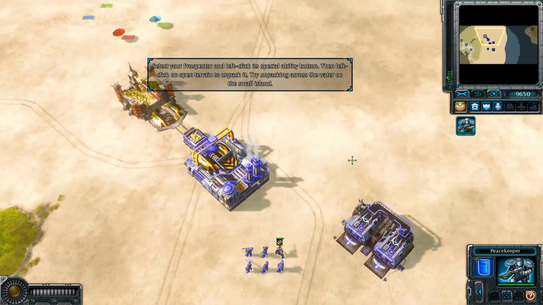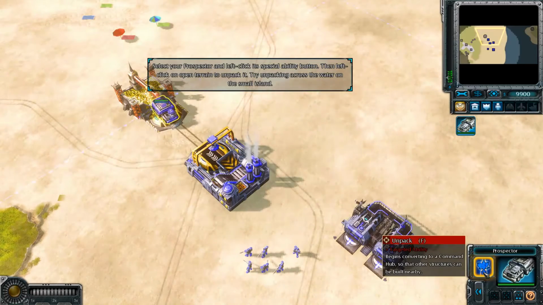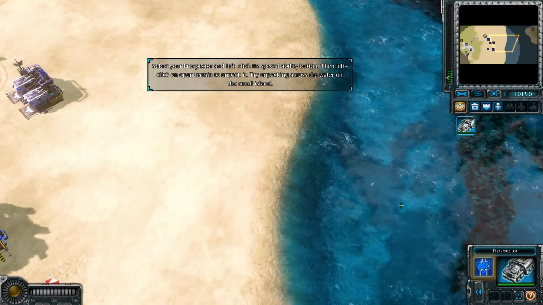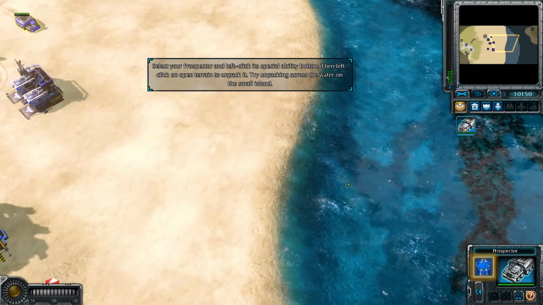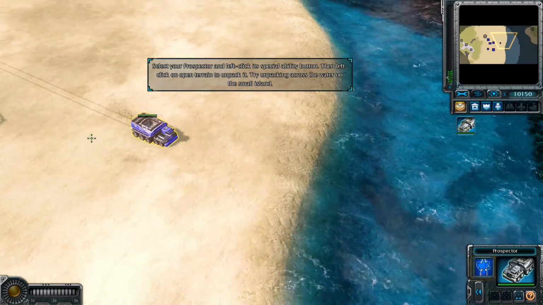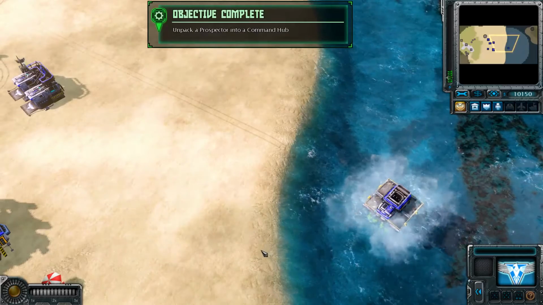Right here. Scanning perimeter. Prospector ready, sir. I didn't think of that. Objective complete.